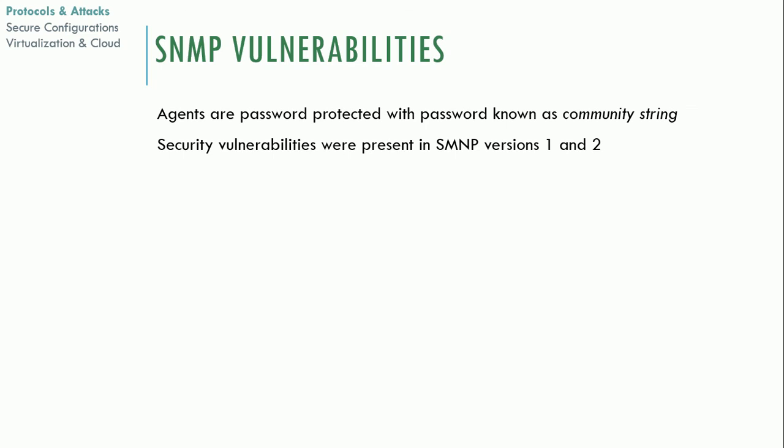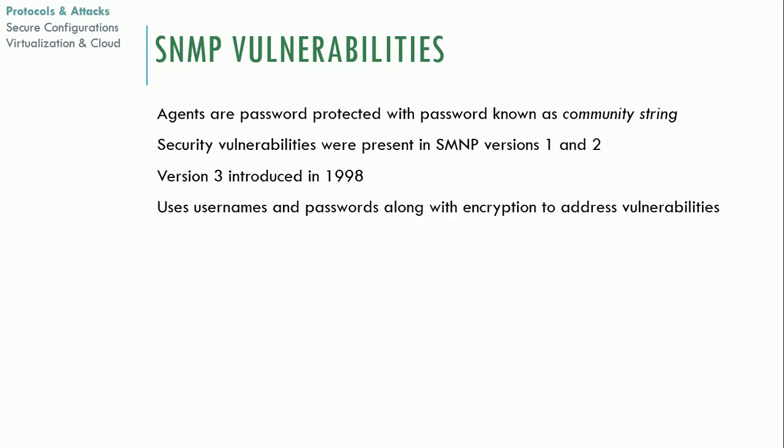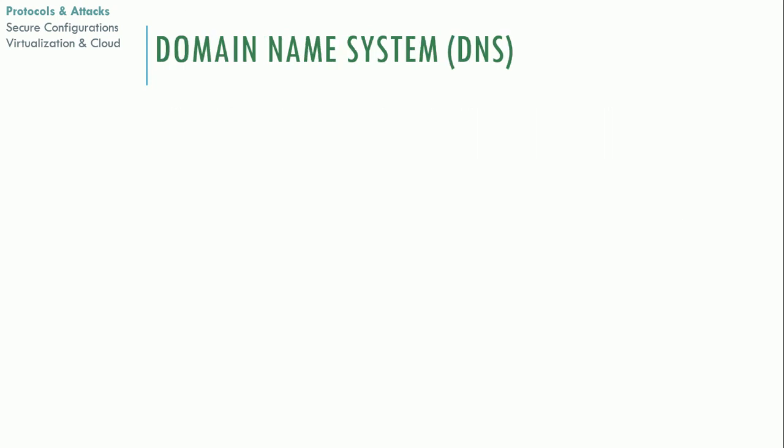There are some other vulnerabilities that were present in versions 1 and 2 of SNMP, but in version 3, which came out in 1998, they've improved a lot of the functionality. So SNMP was basically unworkable from an IT security standpoint prior to version 3. With version 3, it does give us a little bit more protection. One of the main protections is that now you have to have a username and a password along with encryption for SNMP version 3. It allows us to use encryption and usernames and passwords, which is much better than just that generic community string with no encryption at all. So certainly an improvement for sure.